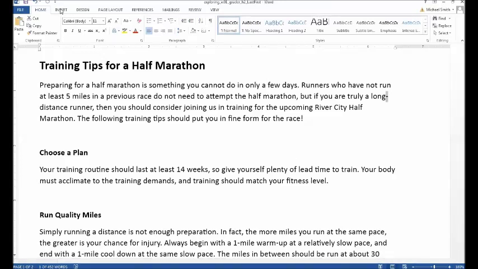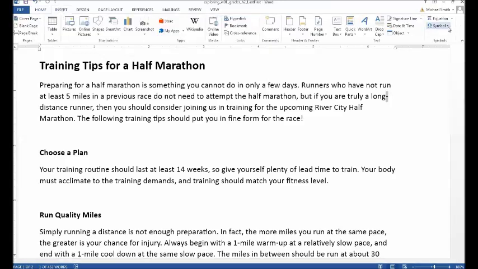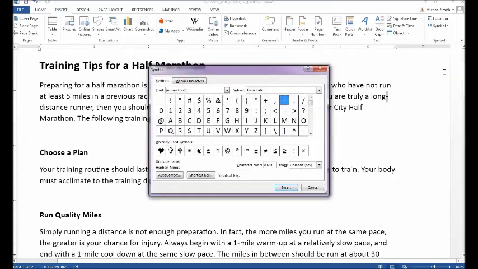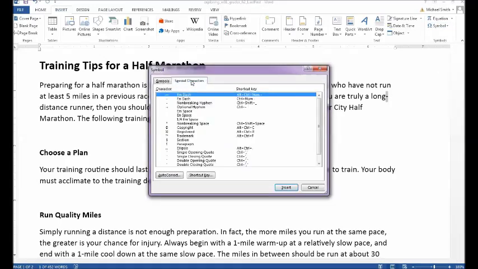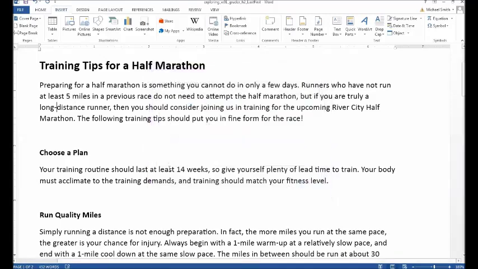So I'm going to tell you 2 ways to do this as well. I'm going to go to insert, symbol, more symbols, special characters, and here's non-breaking hyphen right here. And you can also do this by holding down the Control Shift and hitting the hyphen key. Okay, and watch what happens. I'm going to go to insert, close, and now you can see the words here all in one together, right? Where before it wasn't like that. Okay.